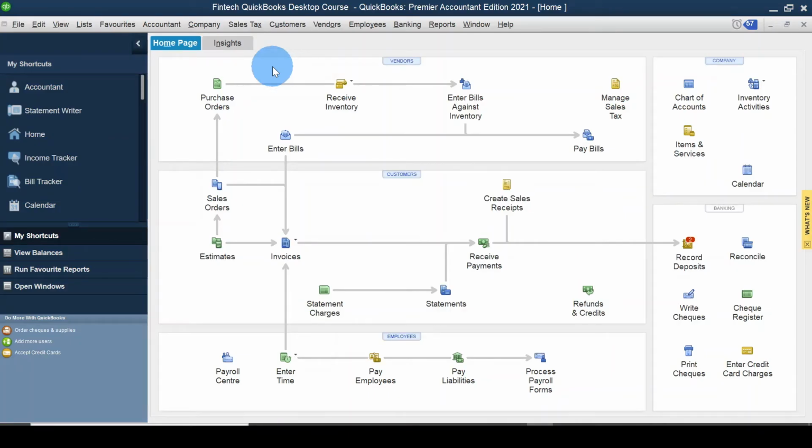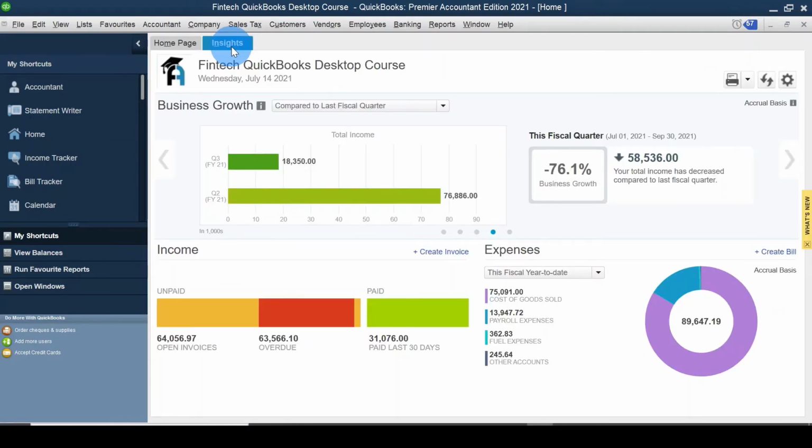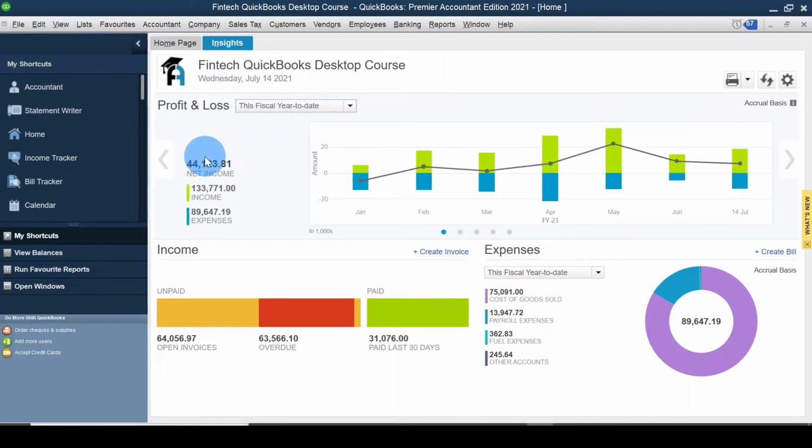So let's look in QuickBooks at the Insights tab, which is right over here. I'm going to click on that next to the home page. And this is the section of graphs right over here. So we have all different kinds of graphs. The first one, of course, is profit and loss. The green area shows the revenue or income. The blue is the expenses, and the black line, which is hopping, is the performance of net profit, where we stand. This is for this fiscal year to date.